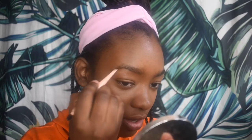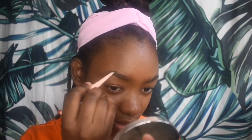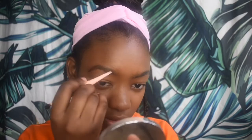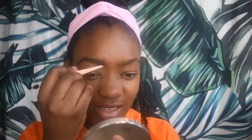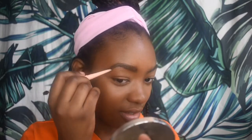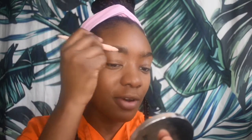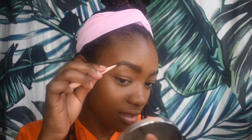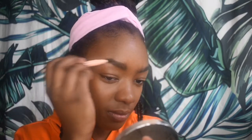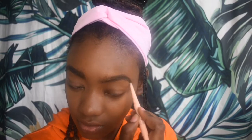Okay, so I'm pretty much filling my eyebrows, and basically you just draw the line at the base of your eyebrows, draw one on top, and then kind of fill them in and try to go with the shape of your eyebrows. After this part right here, I'm gonna go back to live and end the voiceover, because I think after this part it gets better with the live conversation and I was no longer on the phone, so that's that.